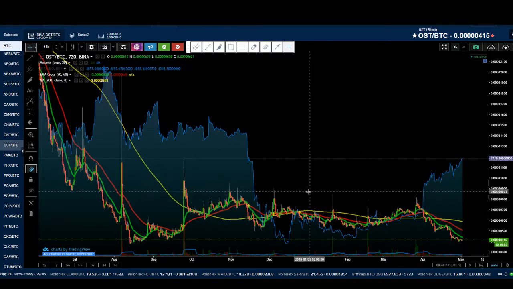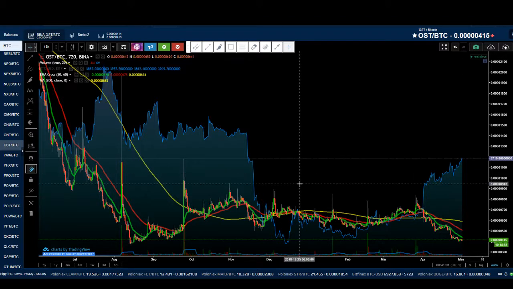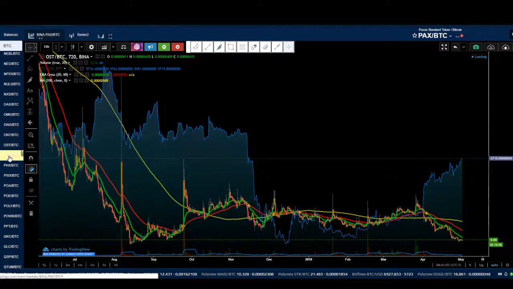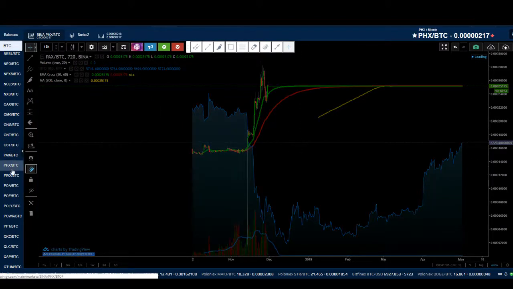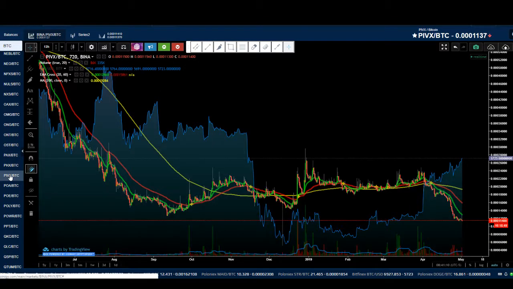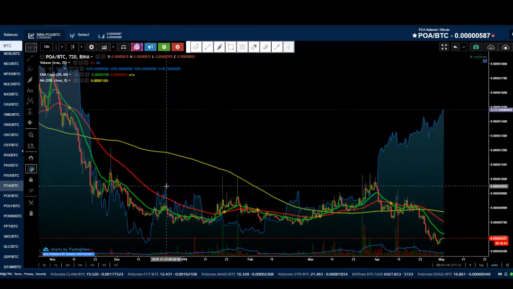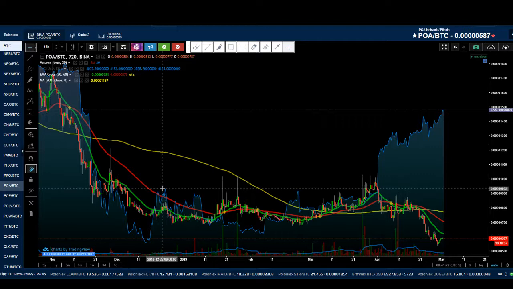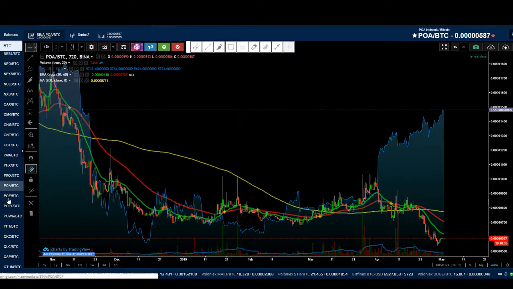OST. Near fail. Indeed. PHX is a near fail, and then the next 4 are fails after that. This is not listed. PHX is a near fail. Indeed it is. PIVX is a fail. Indeed, like the entire technology is a fail. I won't go on about it, but that's what they say. And they're working on a fix. So this is a fail.